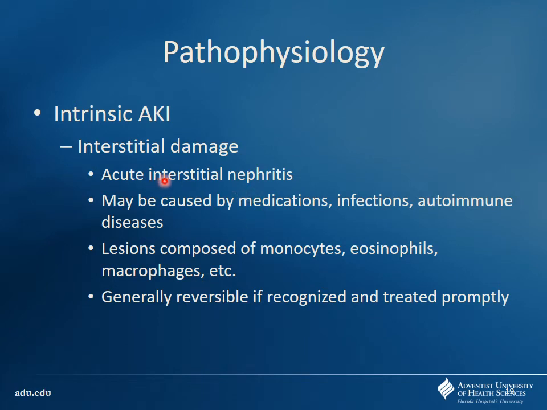Okay, next we'll see acute interstitial nephritis can also be a big issue, especially with medications, but you can also see autoimmune diseases cause this, like lupus can be a really big one causing this kind of interstitial nephritis. Infections can do this. You'll generally see that if you can get this treated early, most of the time it's reversible, but in some cases if it were to go on for a prolonged period of time, this is where you can see some irreversible damage being done.